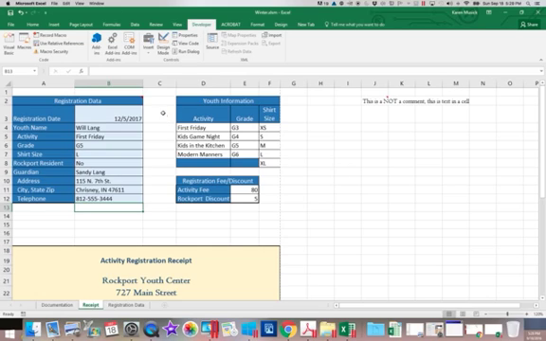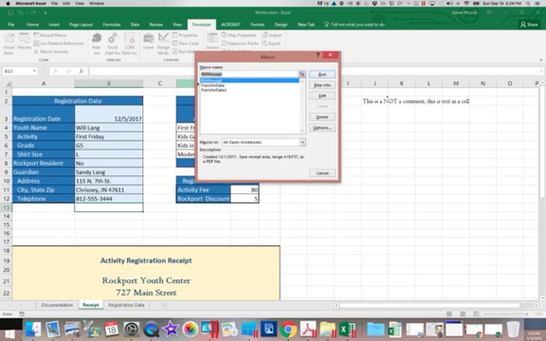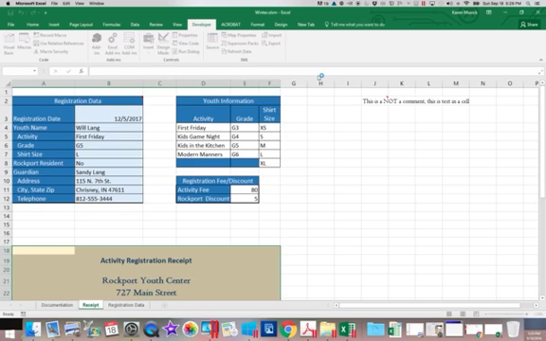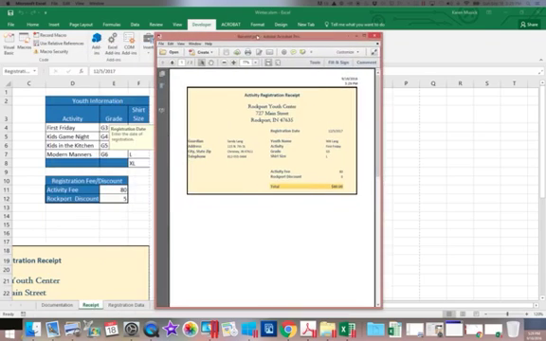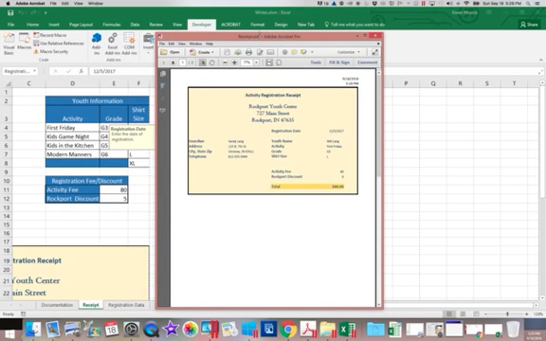So now I'm going to go ahead and run PDF receipt. And again, it's still opened up my receipt for me in a PDF. Notice it has the new individual's name and the new charges.